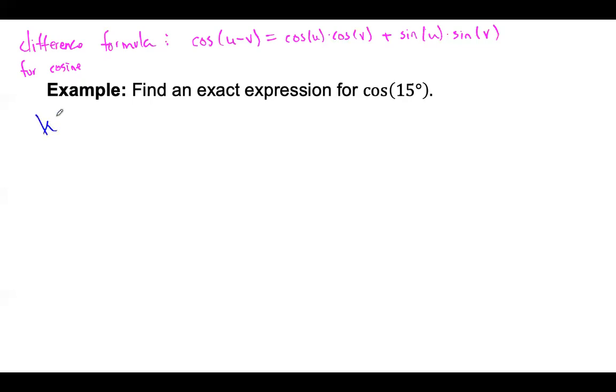So we could write 15 degrees as something we do know. So what do we know? What difference would give us 15 that we know, that we've studied? Yeah, so 30 would be 1, right? So 45 minus 30 is 15. So 30 would be something we know. So 45, we also know, minus 30, what gives us 15. So that's how you think about it.